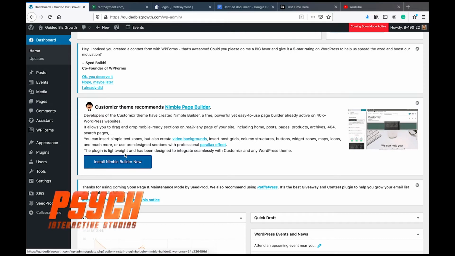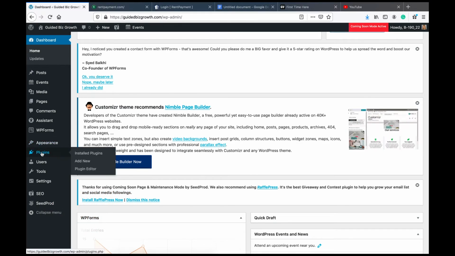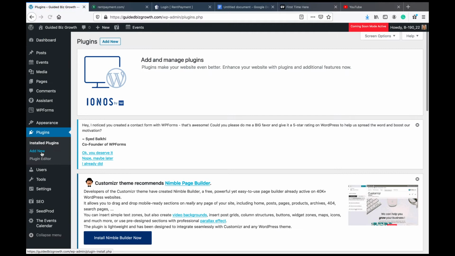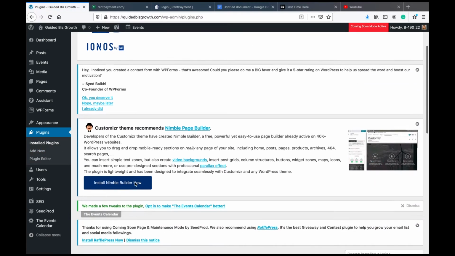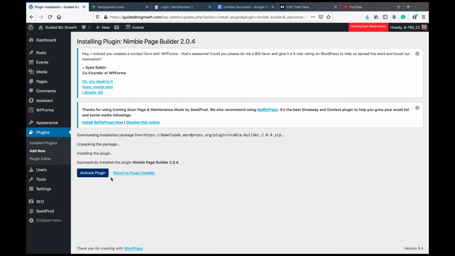You can install it right here on the dashboard. If you don't see that notification, go to plugins, click on plugins, and then you can just add new and then find it. But fortunately, because we installed the right theme, you can find it right here. So let's just click install Nimble Builder now and just activate the plugin.